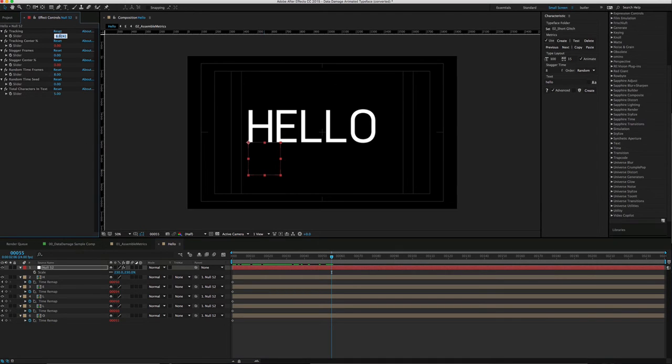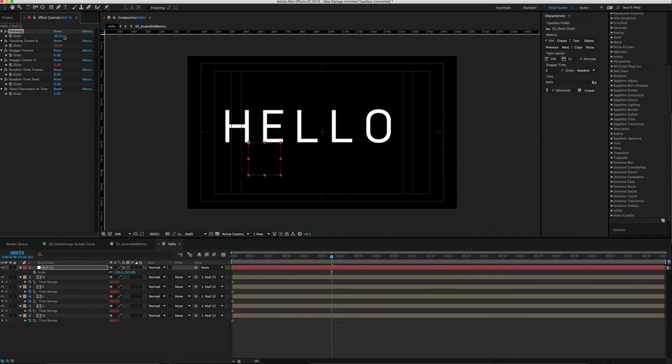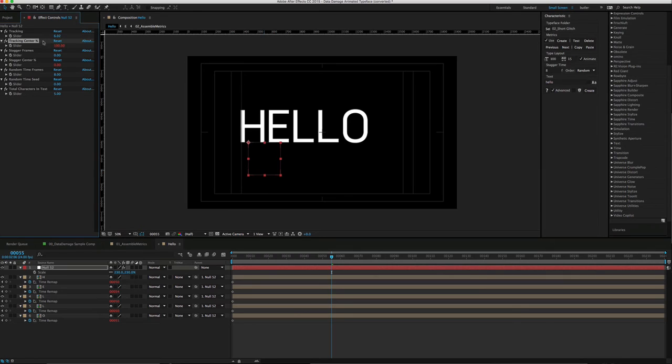Part of Characteristic is tracking, so you can track this in and out. Right now it's left justified, but you can change the centering to be centered or right justified. You can stagger the frames for when it starts the animation, so it will animate one on at a time. You can change the random time frame to be longer, so it takes longer for each one to come on. Then also you can just change the seed, which is really handy if you don't like how this is laid out. You just mix up the seed a little bit. Perfect.